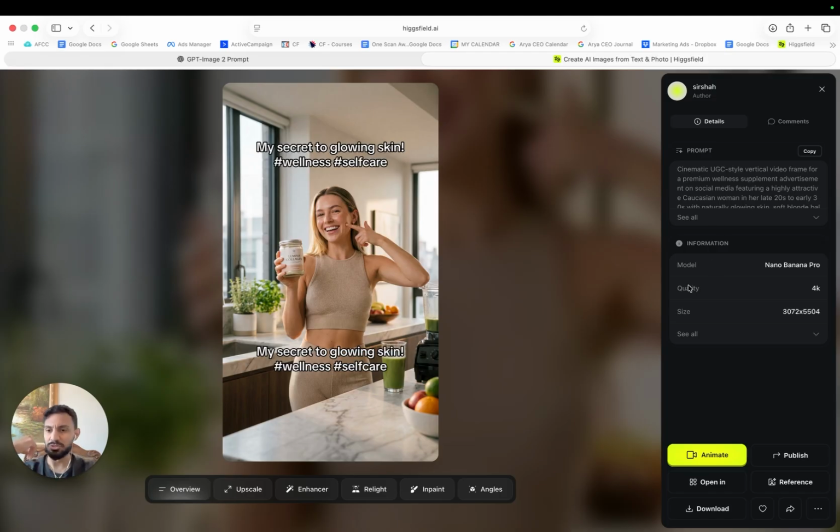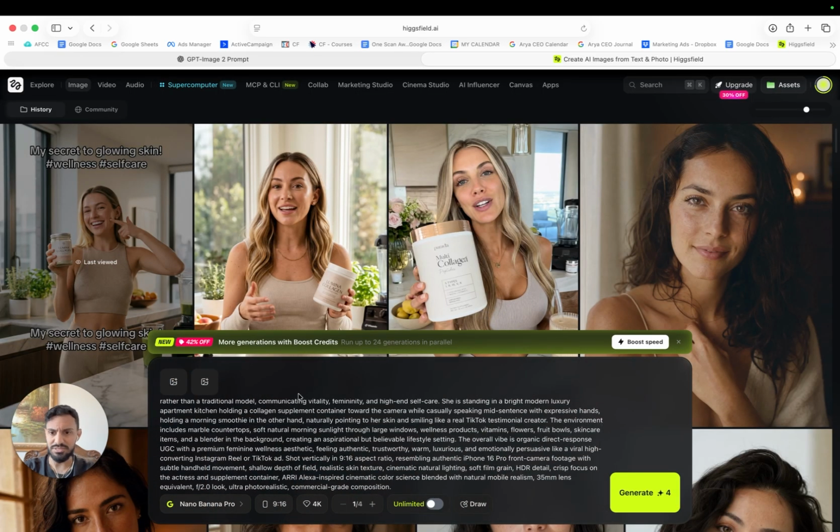So one thing you can do, when you're on the image screen, if you'd like to work off an existing base that you've already made, is hit this tab called reference, and it will add the image here. Then in the last part of the prompt, you could put no text on screen, just the image of the UGC creator.